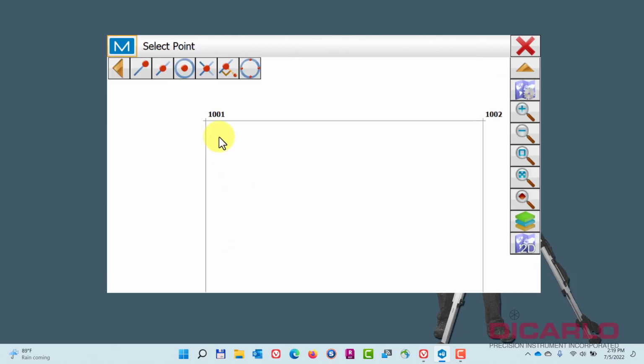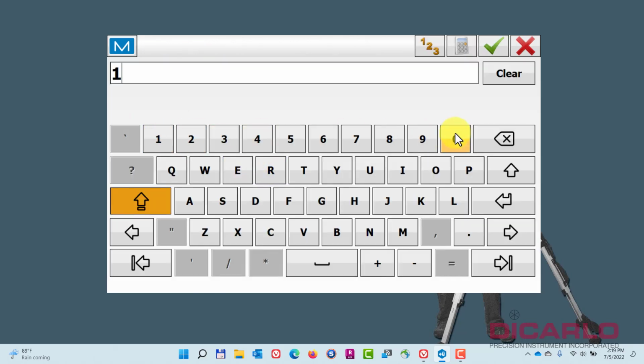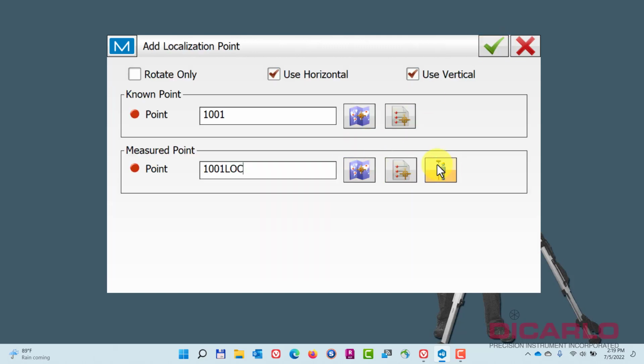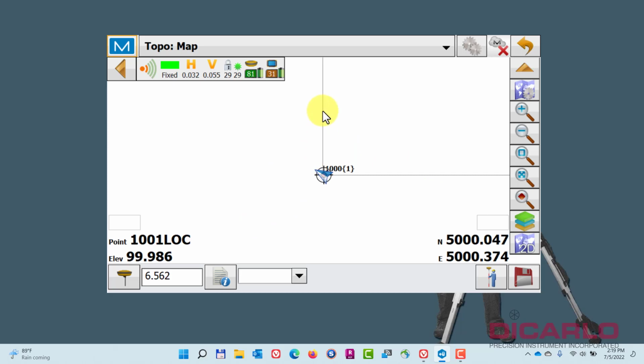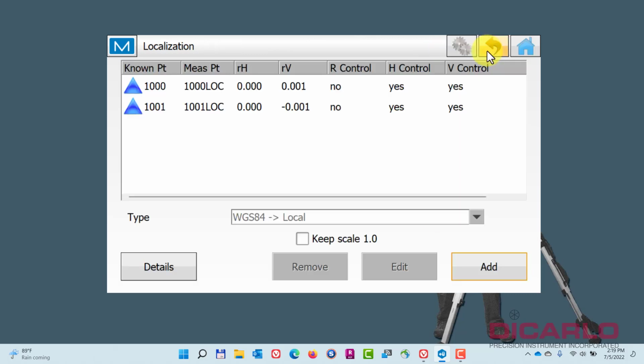Again, we will pretend that we're walking up to point number 1001 over here, and we'll call this 1001 LOC. And once again, I will pretend that I actually walked there. So we'll right click and I'll say set my simulator here. And as soon as I'm plumb over top of my point, I'll hit the record button. I'll store it and we'll hit the OK button. And we start seeing some residuals. They should equal each other out because the coordinate system is not defined by 2, but at least 3 coordinates over here. So I have 2 points.